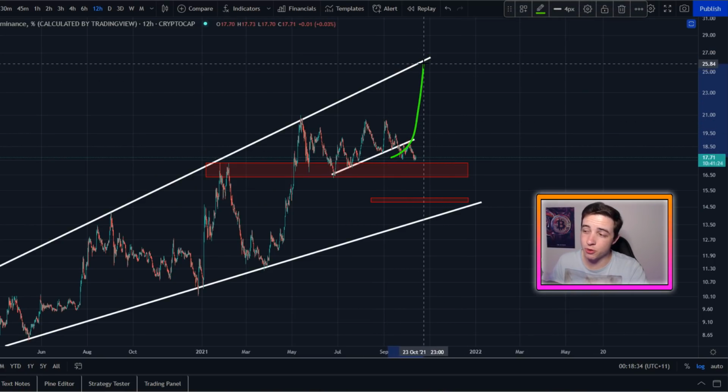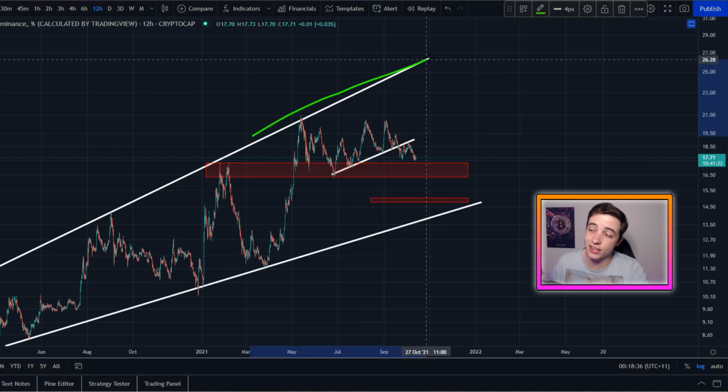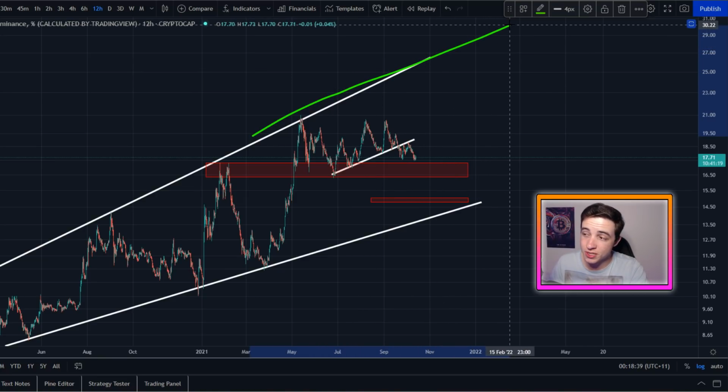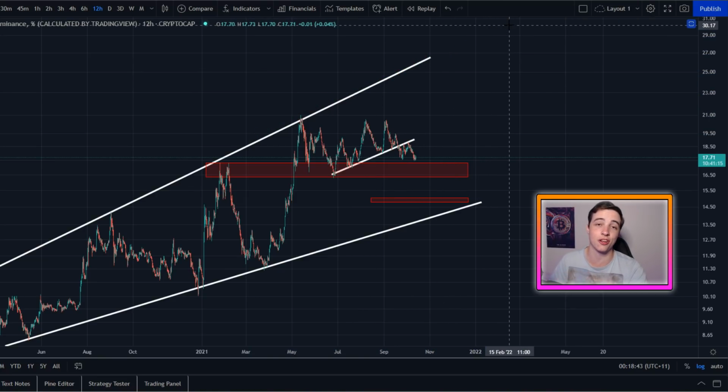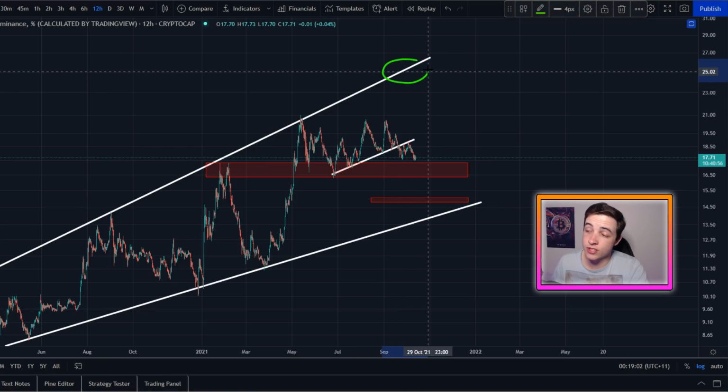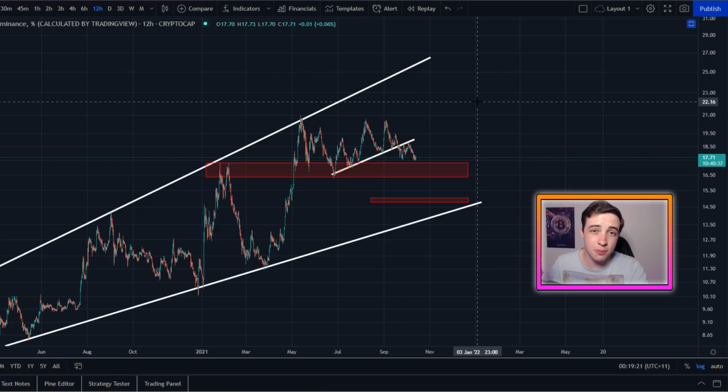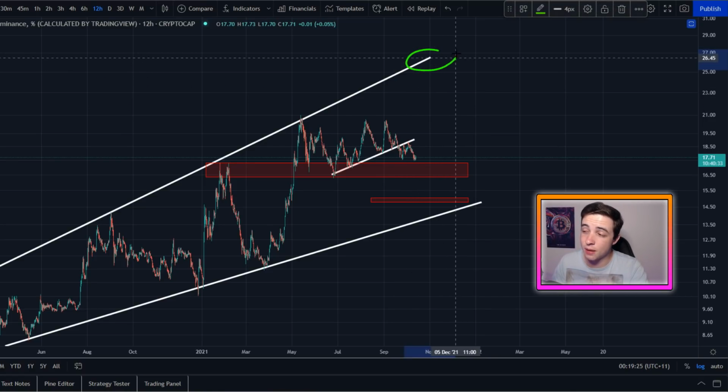Now, at some point, obviously, it will become impossible to meet this line of resistance again. We could perhaps do it one more time, but obviously, because this is an ascending line, it's eventually going to go beyond 100%, and obviously, Ethereum can't have over 100% dominance. But with that being said, this line of resistance is coming in at around 25% dominance for Ethereum. But just keep in mind that over time, it's naturally going to become less and less likely that we would actually make it up to that line of resistance.